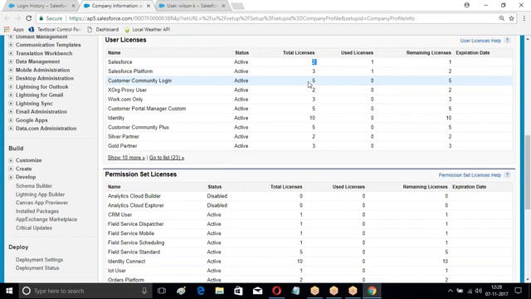When you freeze, the user is blocked momentarily. But when you deactivate, whatever license was given to the user will come back to the organization. If I deactivate the user, the license comes back. When I freeze, the license given to the user still remains with the user, but he cannot log in. I hope you are clear.